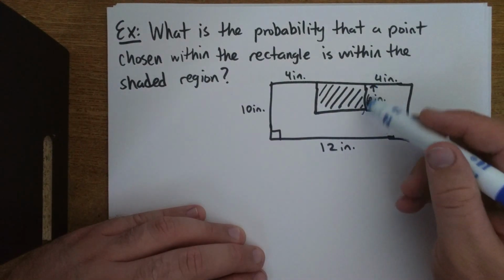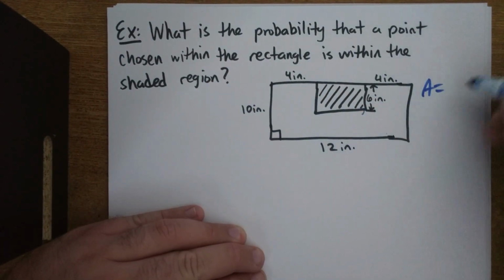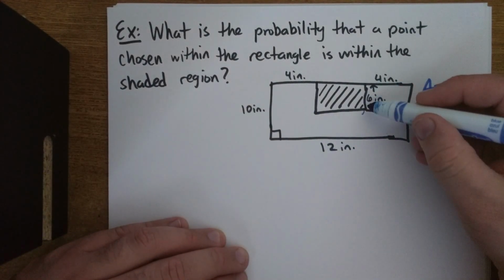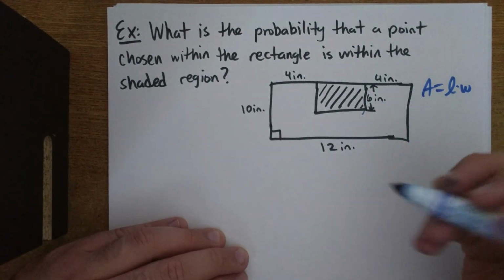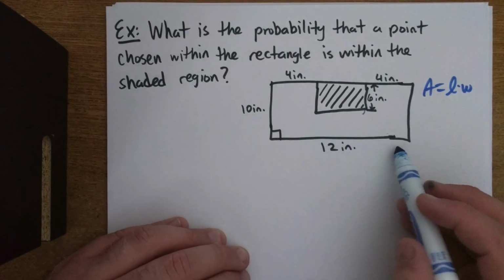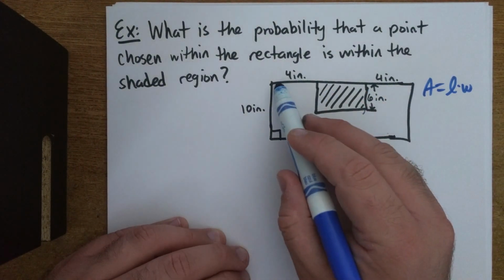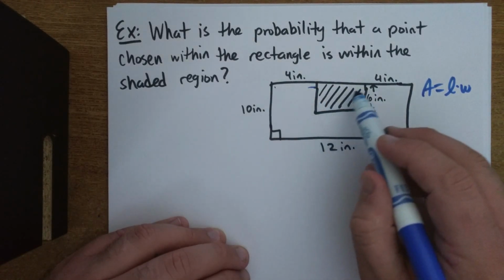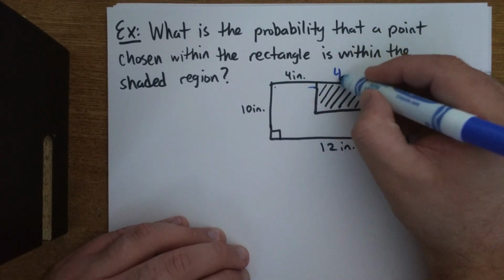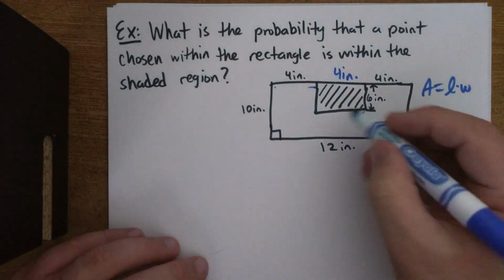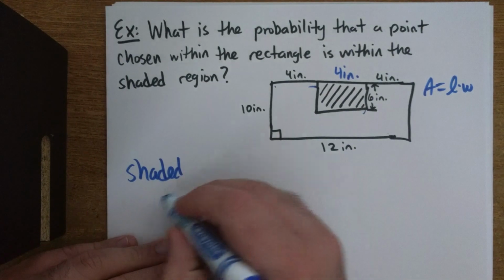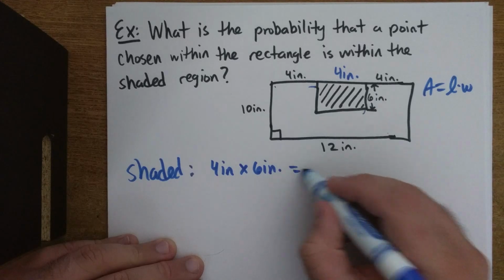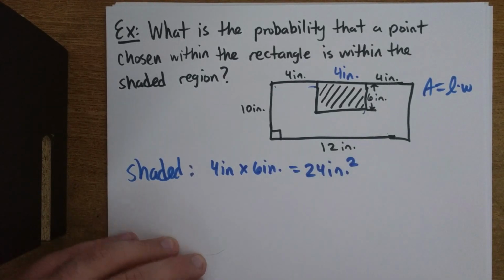Well, how do you find the area of a small rectangle? The area, to recall, is length times width. So what's the length and width of this rectangle right here? Well, it's 6 high, but how wide is this? So let's use a little geometry here. We know that rectangles, if this side is 12, then this side is 12. And they tell me that this little section right here is 4, and this little section right here is 4. So 4 plus 4 is 8. That means that this must be the remaining 4, so this is also 4 inches. We can deduce that. So the shaded region is 4 inches by 6 inches, which is an area of 24 inches squared.